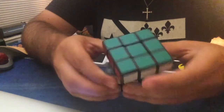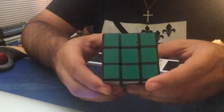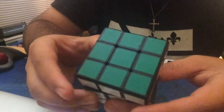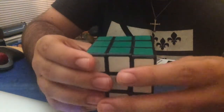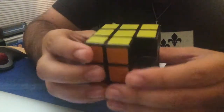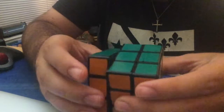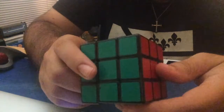The corner cutting on this thing is really subpar. One of the interesting things about it, though, is that it's one of the first cubes to have the little diamonds right here that kind of sort of allows for reverse corner cutting. Not really, but it kind of sort of did. Unfortunately, I couldn't use this cube for very long because my cousin accidentally broke one of the corners off. That's really unfortunate. I've been trying to see if I can get a replacement because I really like the feel of this cube, and it would be nice to have a fully functioning one as a collector's item, but unfortunately, that is not the case.